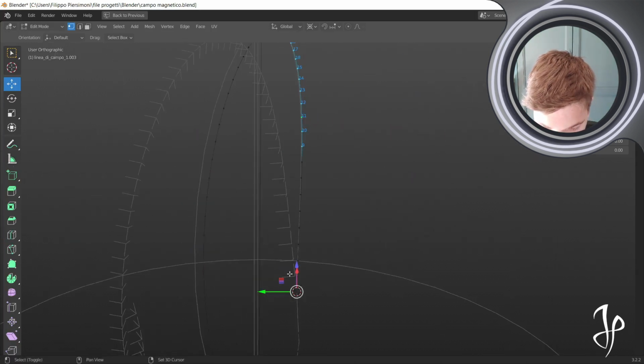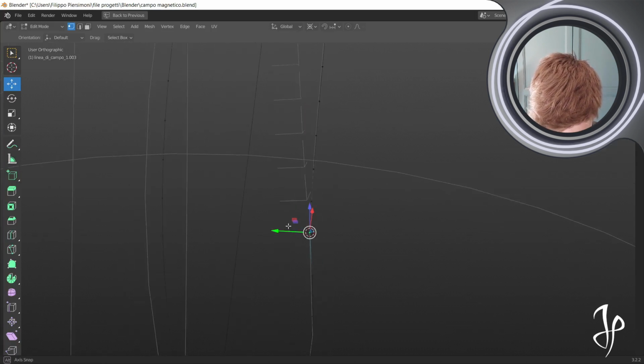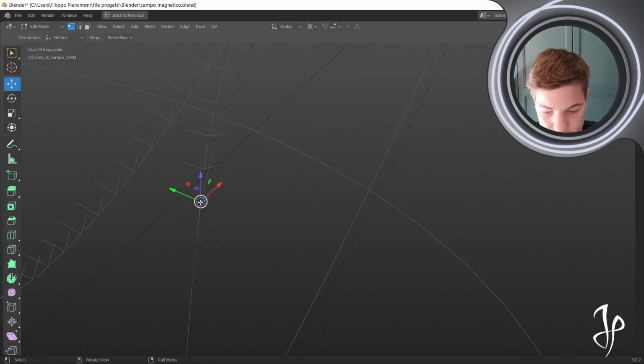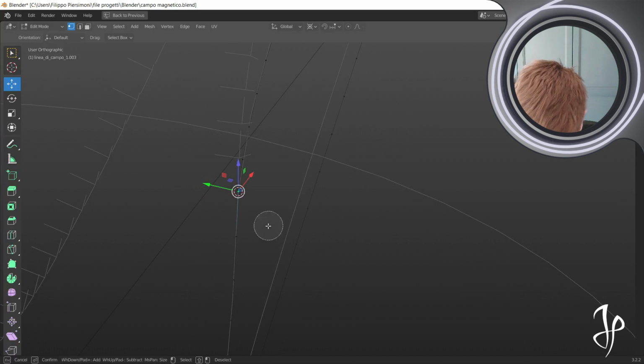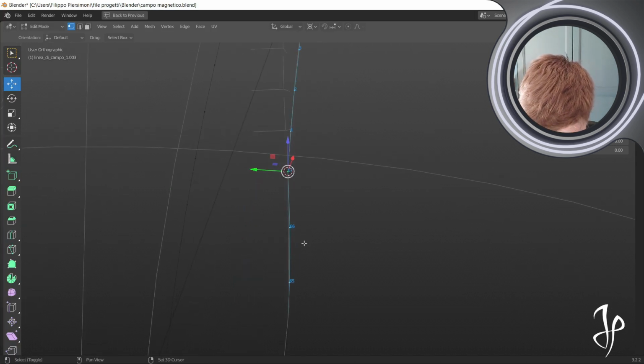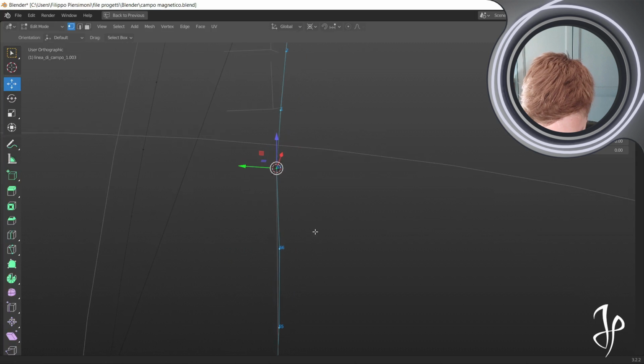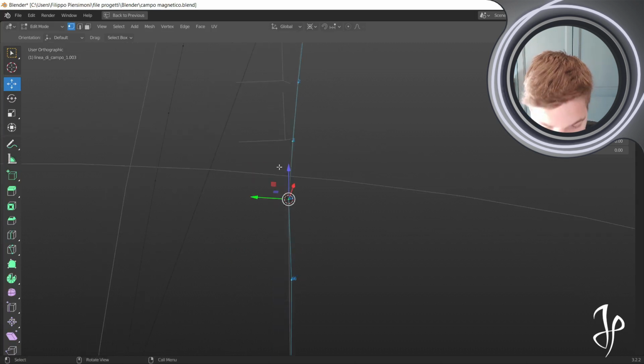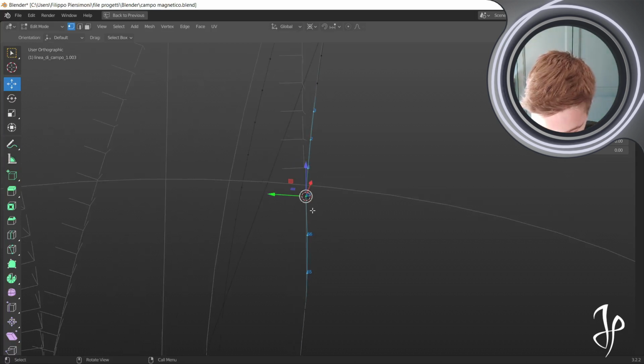But if I zoom in this region, which is here, this is the starting point, you can see that there's a bit of an irregular development of line, because you can appreciate it looking at these two edges, the first edge and the last edge.